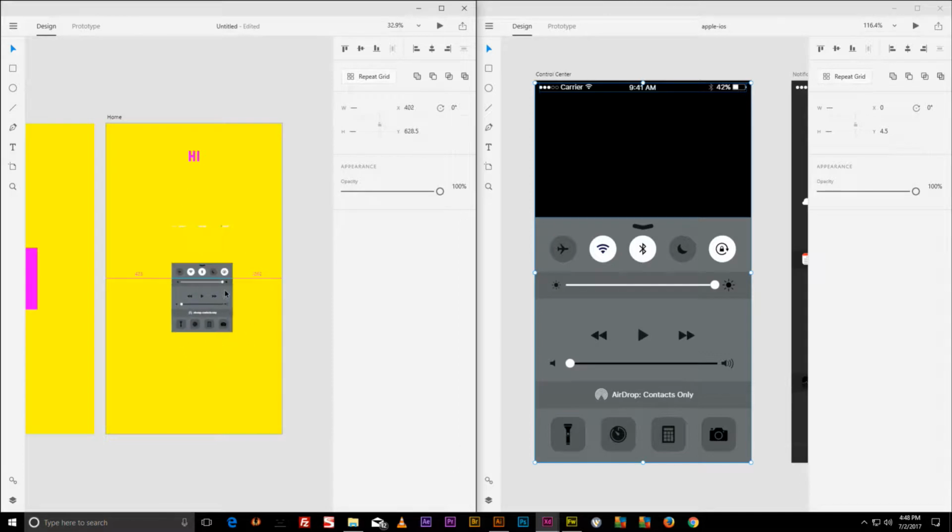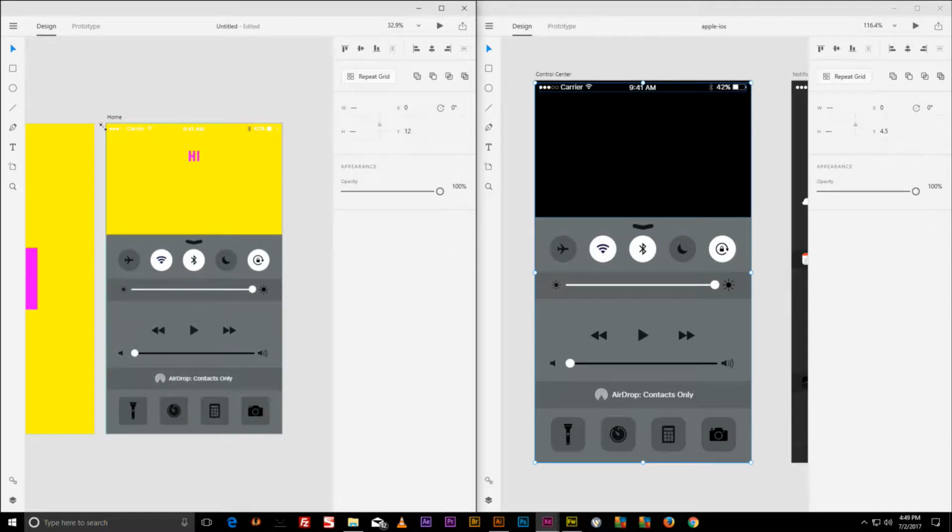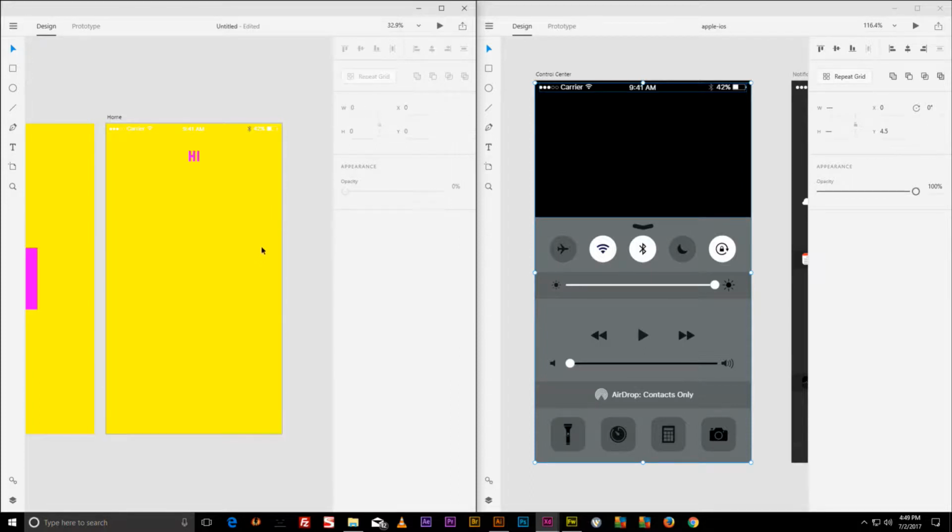I'm pasting this in here because this is actually the wrong size compared to the canvas that we created in our prototype, and I want to use this control panel from the Apple iOS prototype layout to adjust the size of this to fit our entire canvas, right? So I'm going to hold down shift and drag this out. It's going to automatically snap to our edges. I don't actually want the control panel, so now I can delete that. And now we have our carrier text up here at the top for our prototype.